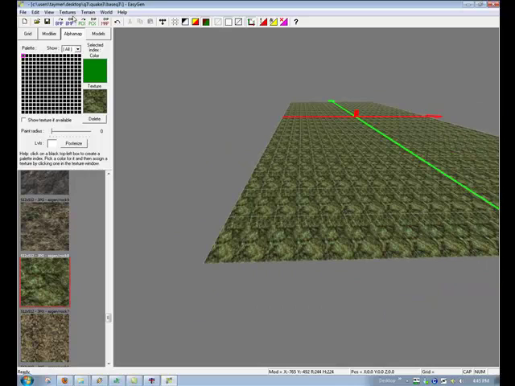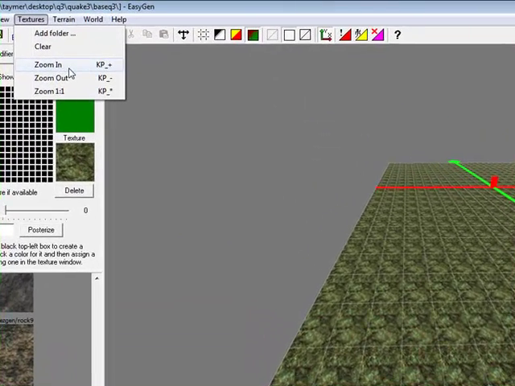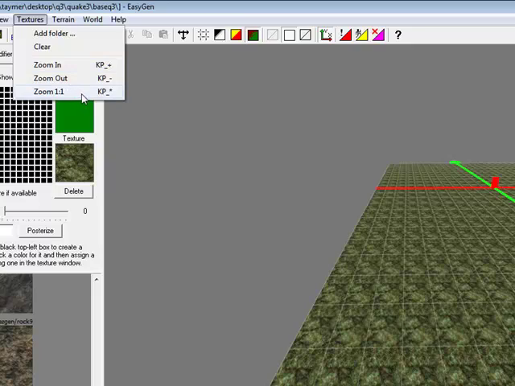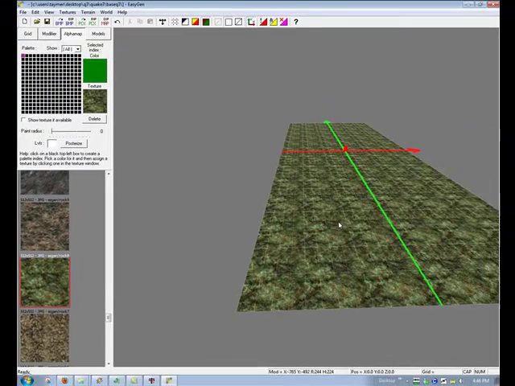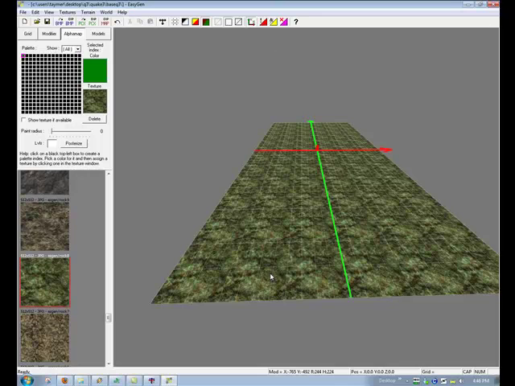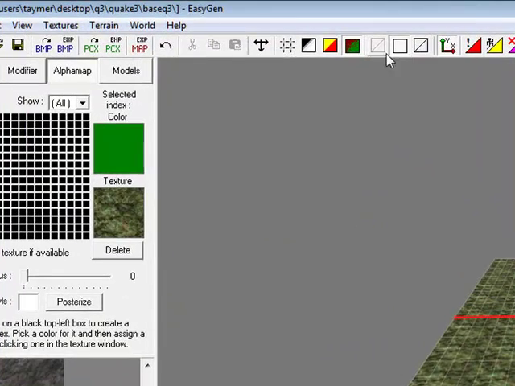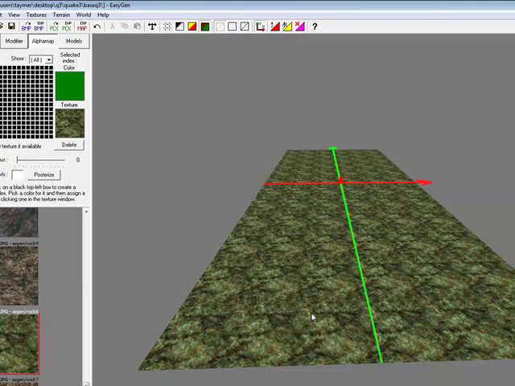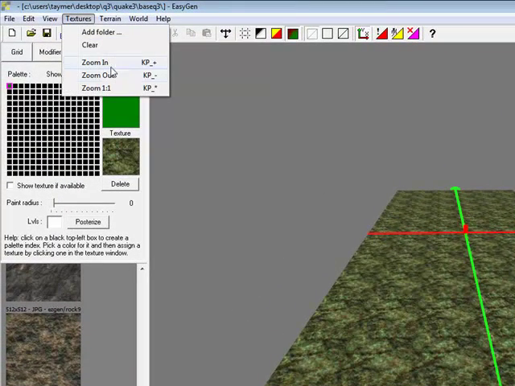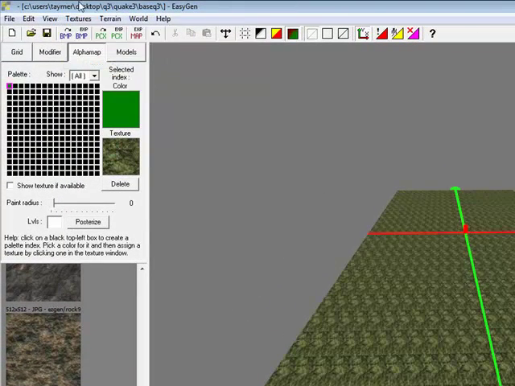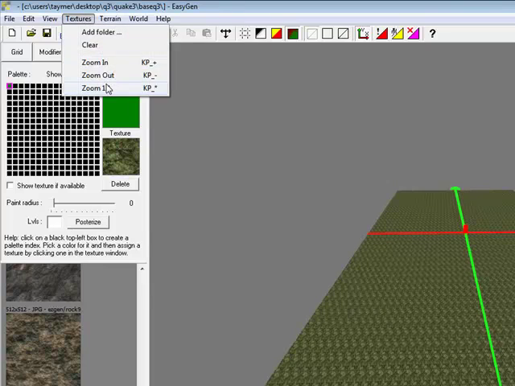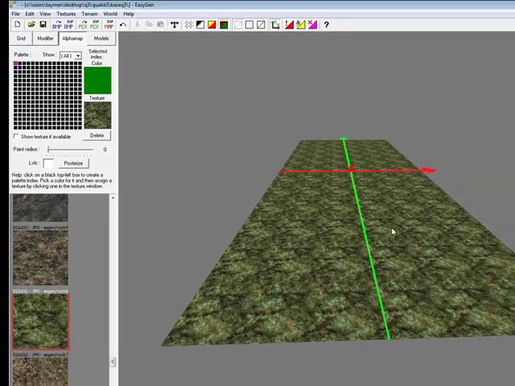So if you don't want that, you go to textures, zoom in, or zoom 1:1 will give you 1:1 ratio. And as you can see, it's a much more fluent, natural look to it. And if you want to kill the grid lines on this, just go to this thing right here. It's just frames none, and take that off. And as you can see, it's almost one fluent texture, but it's a lot better looking than it was before. And if you want to change that for whatever reason, you can do zoom in, zoom out, etc. We just keep it 1:1 ratio.